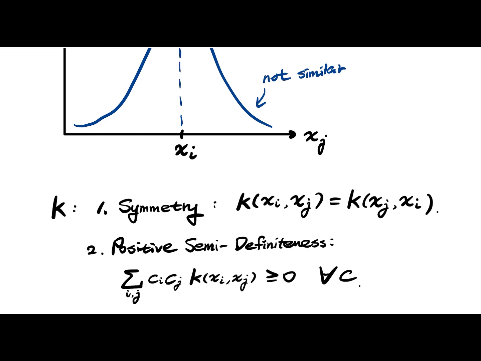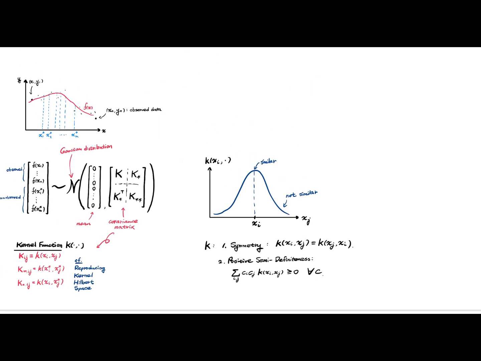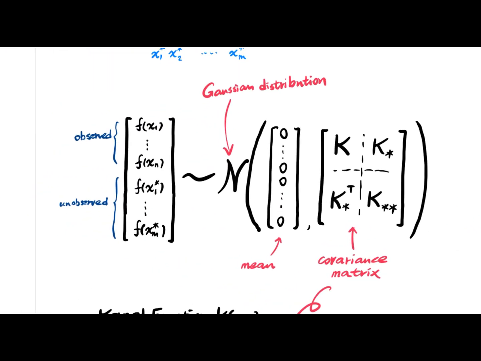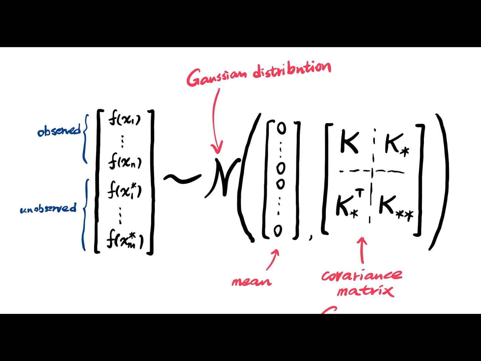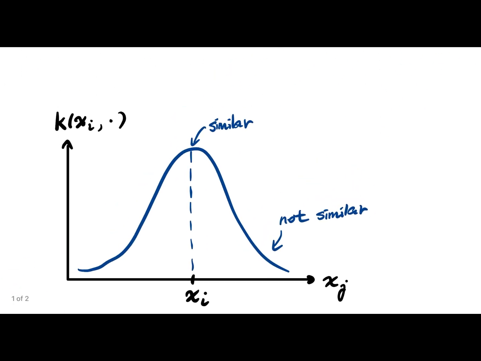Hold on, wait a minute. You might wonder, and you should wonder, why we can make such strong assumptions. Why can the mean be 0 and the covariance be defined by a kernel function? An explanation is that without any further additional prior knowledge, we should treat the mean to be 0 by symmetry arguments. Furthermore, as it turns out, with a well-chosen kernel function, the Gaussian process regression is in fact powerful enough to approximate the function f we want. So, the magic actually lies solely within the kernels.